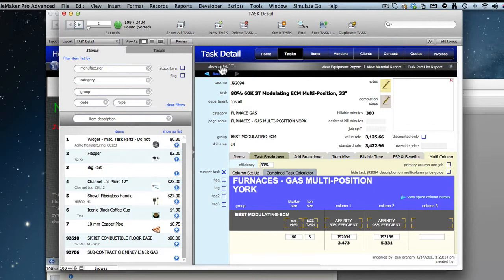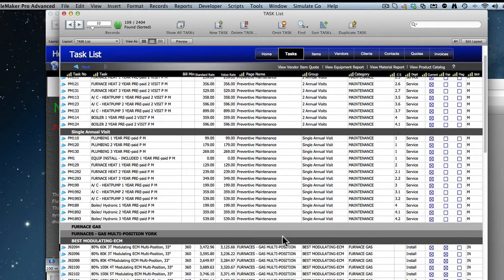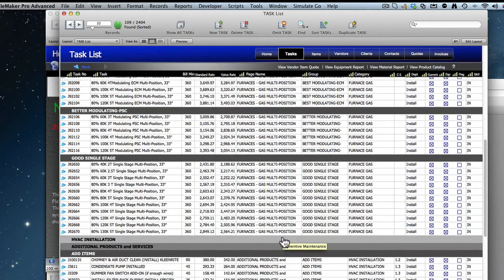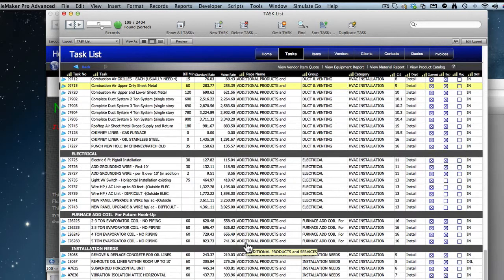Now we can, of course, go to lists, which is a very useful area. This way it shows you, it always comes sorted as category, page name, group, and then custom sort categories. So it lets you put this in any order you want, pretty much. You can customize it. And you can also set it so that, like right now, it's set to not let you edit in the list so you don't mess things up. But you can set it to edit, so you can change and move things from one page to another really easily.